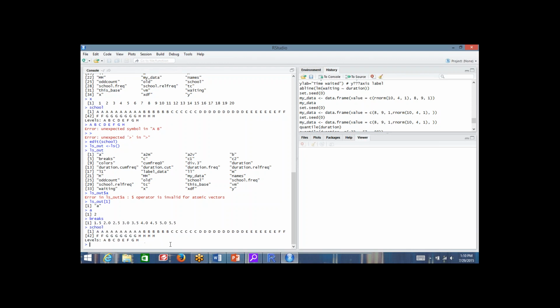I'm not going to go into too much detail here, but I'm just telling you that ls out is a very complex structure. We are going to call that a list. Later on you will see the importance of a list, and that we need a container. Ls out is a container that contains all kinds of complex data items. Such a data type is called a list. Now let's go back to the vector. Now I want to talk to you about matrices.